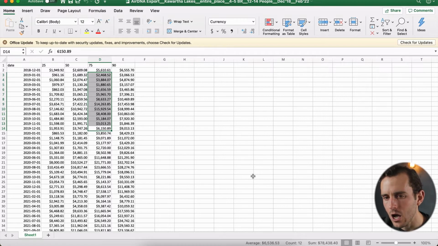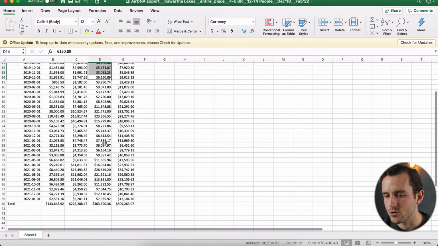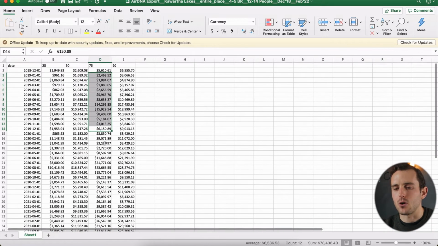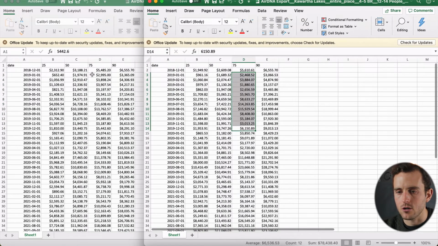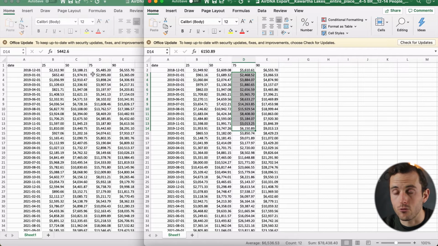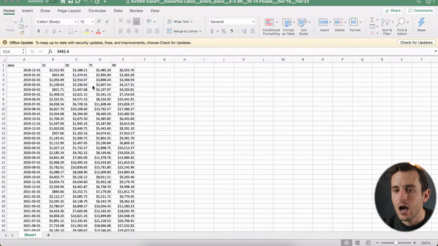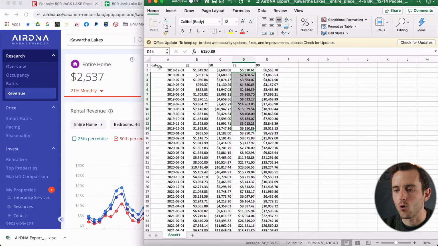So I'm honestly probably going to base it more off of these numbers as opposed to the smaller properties that are incorporated here, just because I know this property with the 3 bathrooms, ample sleeping space, and a bunkie, can comfortably accommodate more people. So I'm going to go with this as my export data.